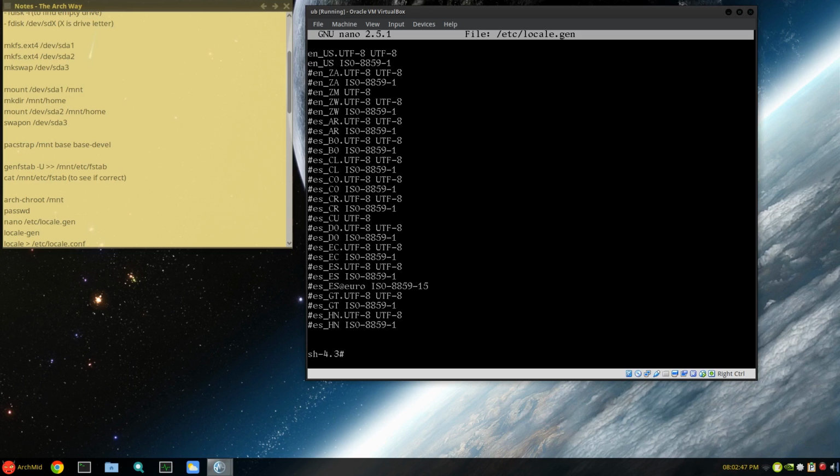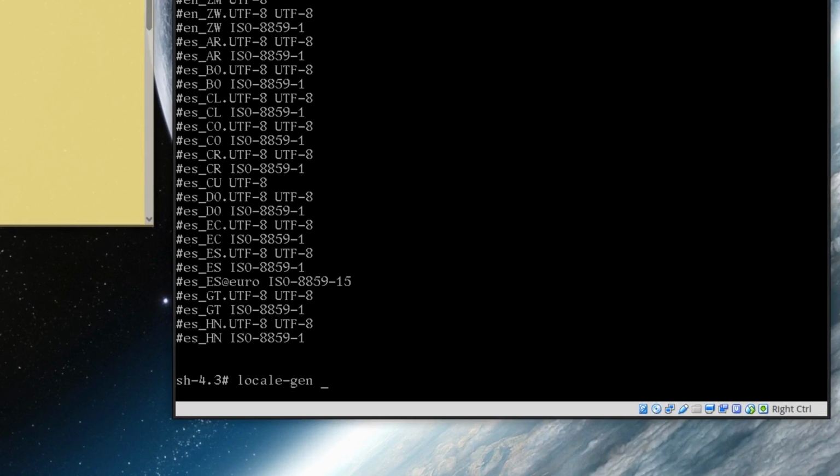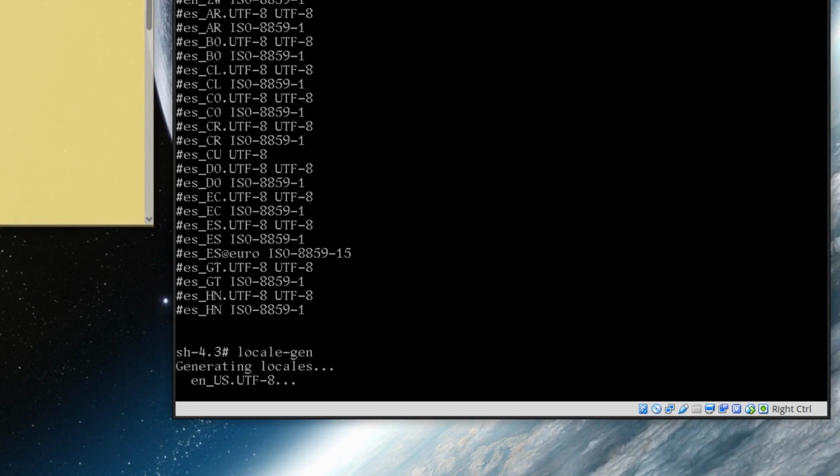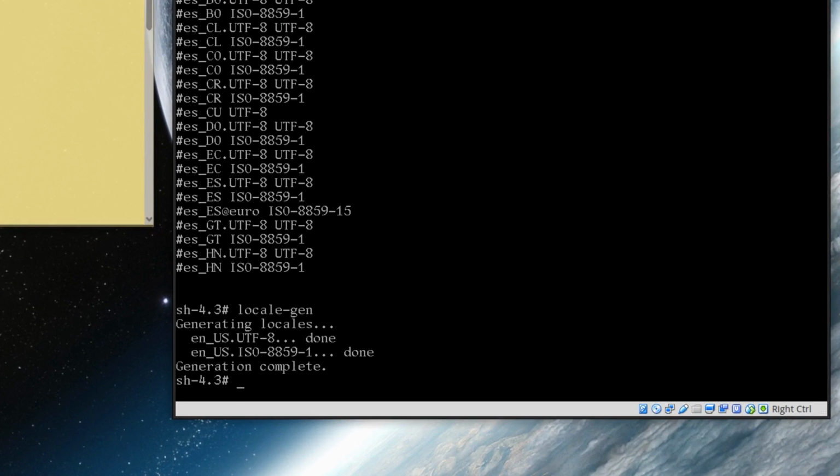Okay, then we just tell it to generate that. So it's locale-gen, and you guessed it, I press tab, locale-gen, and that's what it spits out.